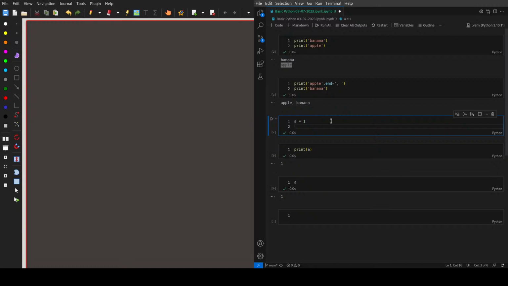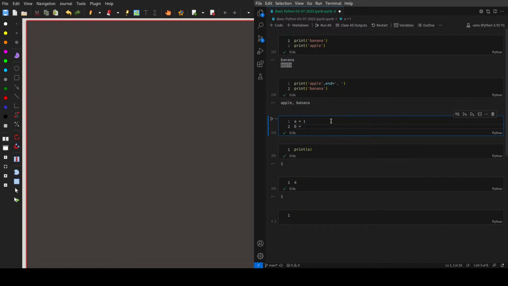Now we have assigned a number to A. Now let's move on to the next topic, that is data types. There are different data types in Python. We'll see them one by one with examples.